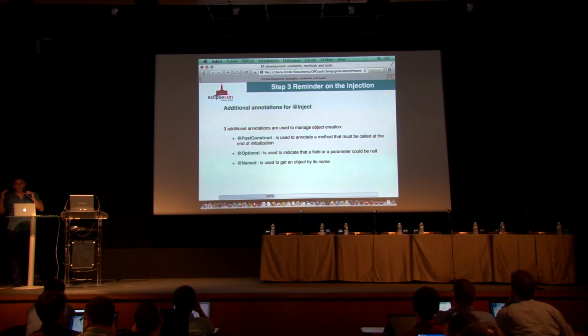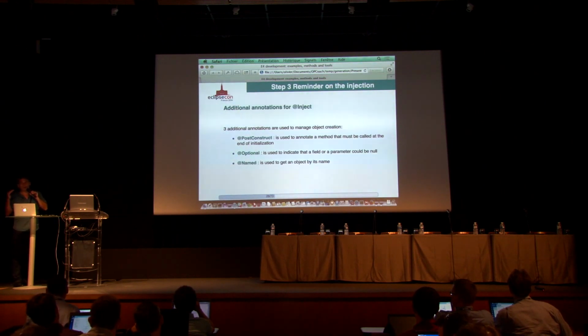You have to know that if the value is not in the context, you will get an exception. So you have to be confident with the system, because if you inject something and there is no value, your application will fail. So you can deal with non-existing values using optional, because sometimes the values are not ready.